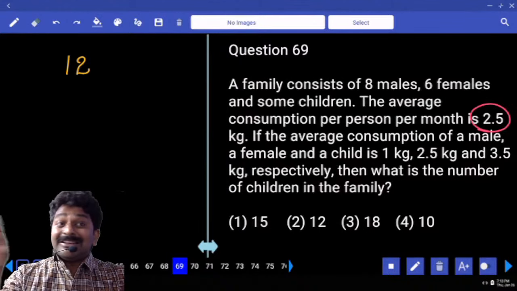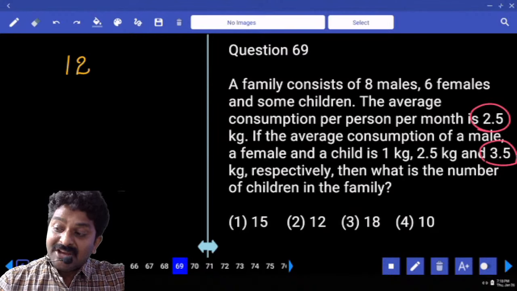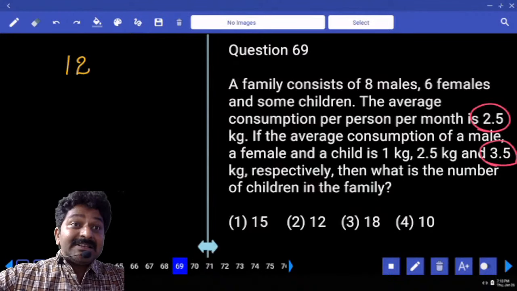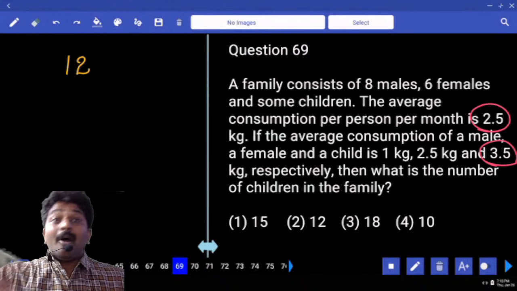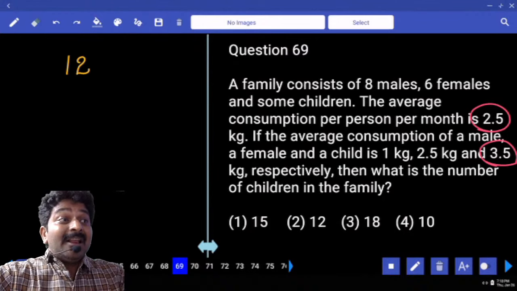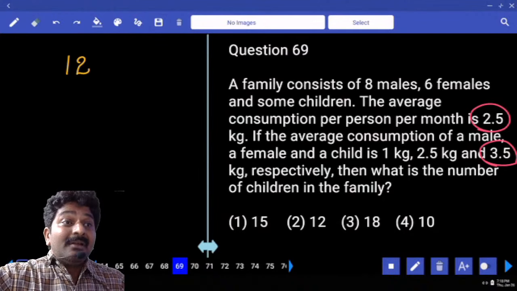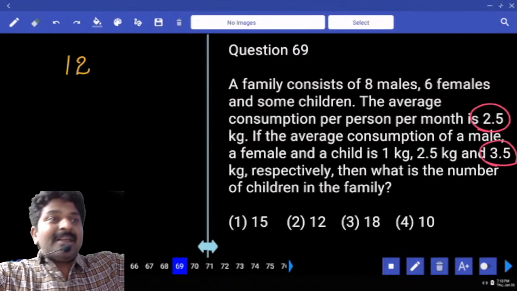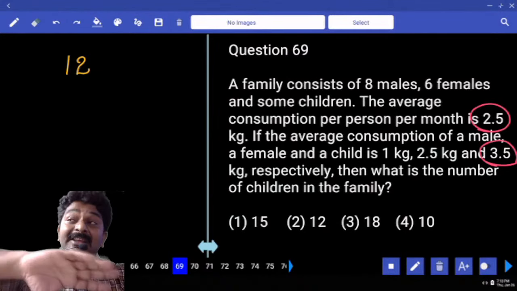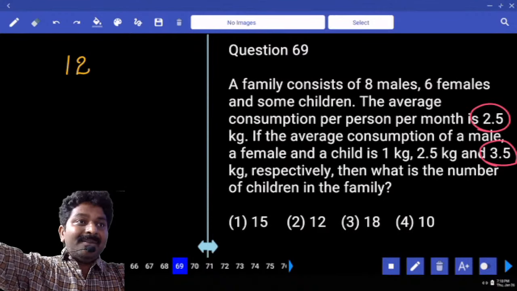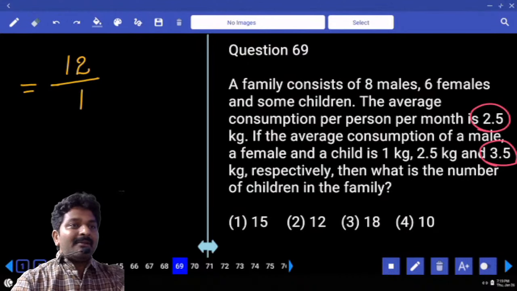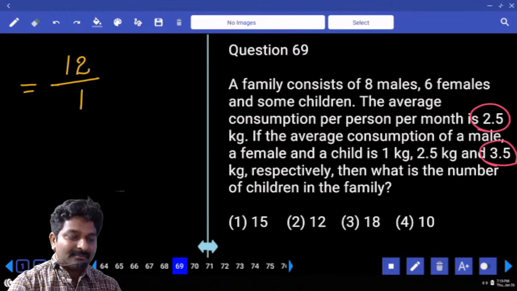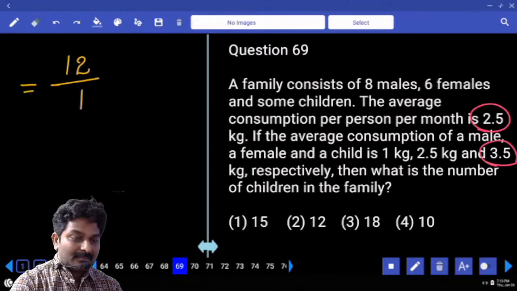But when you consider an individual group of children, each child consumes 3.5, right? They were given 2.5, but they have a capacity of taking 3.5. How many extra kgs does each child need? Like that, how many extra kgs do we have? 12 kgs already saved from men, right? If that is distributed to all the children, each child consumes 1 kg. The number of children is equal to 12 by 1, which is 12. Final answer. Followed? Yes?